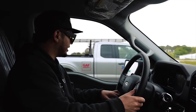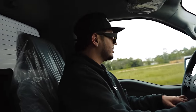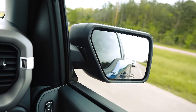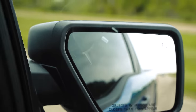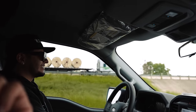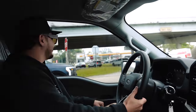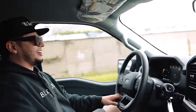Damn, there's a cop behind us. Not behind us, but he's... Oh, I see him. You see him? Oh, he's coming this way. He's gonna stop us. No. We ain't got no tint, I guess. So every time you look back, he's looking at us. Just our luck. I know. Oh, who's he lighting up? Oh, nobody. He's in a rush. We out of here. This thing breaks up pretty good for being stock.